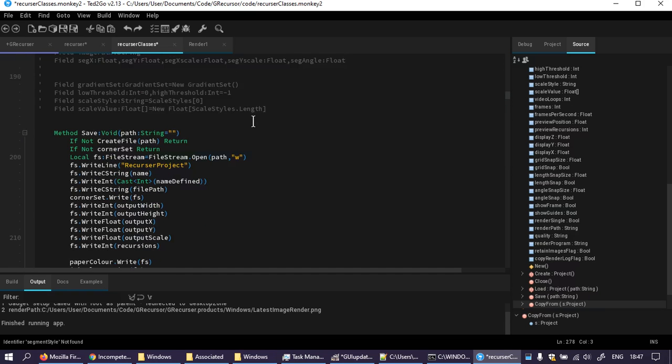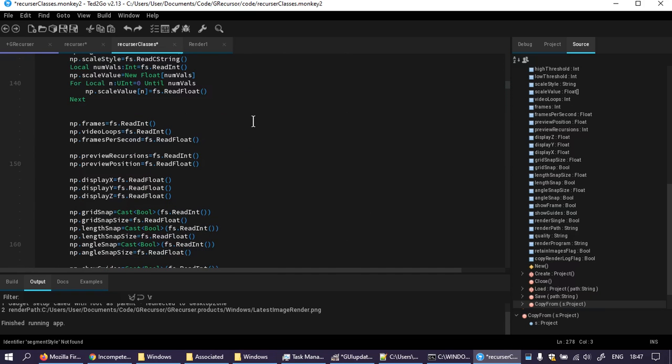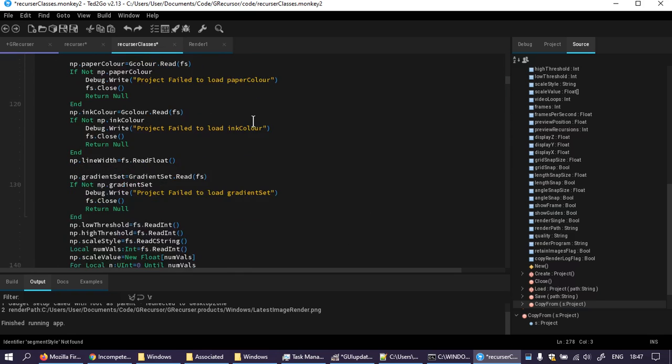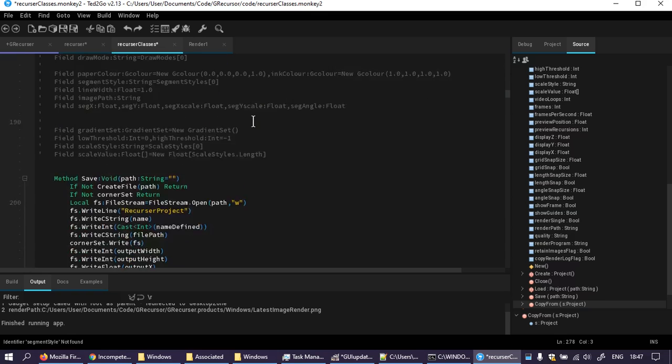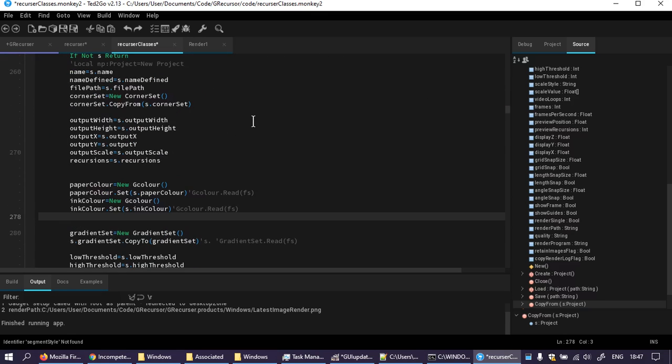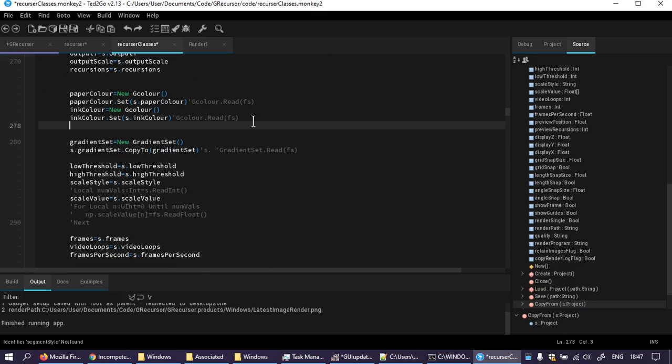Right after paper color in save. Right, oh, ink color. Let me check that again. Ink color, yeah. Ink color, where's line width? Oh wow, line width equals S. Line width.